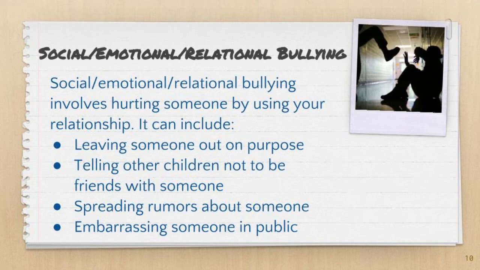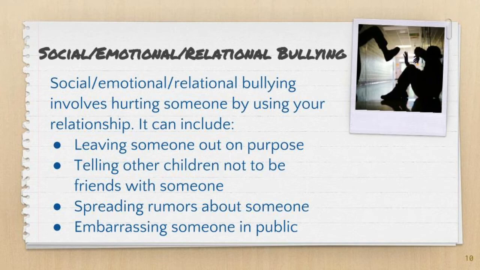Social, emotional, relational bullying is using your relationship to hurt someone. This is when an individual uses their social power to influence peers or bystanders to help victimize someone. This relational bullying is often the most difficult to see occurring because it includes excluding peers, spreading rumors, or embarrassing individuals, but there isn't always a direct interaction between the victim and bully. Another aspect is the bully trying to get someone to do things by saying, 'you can't be my friend if you don't do what I ask.' We encourage students to be the upstander and a friend to the individual who is being excluded.